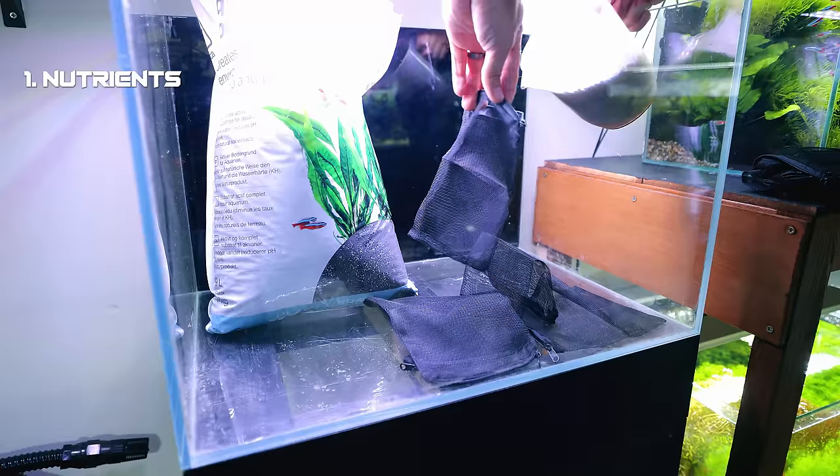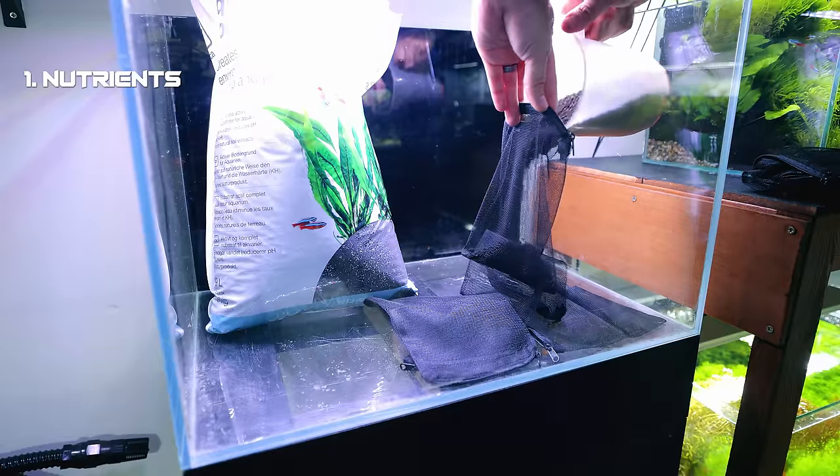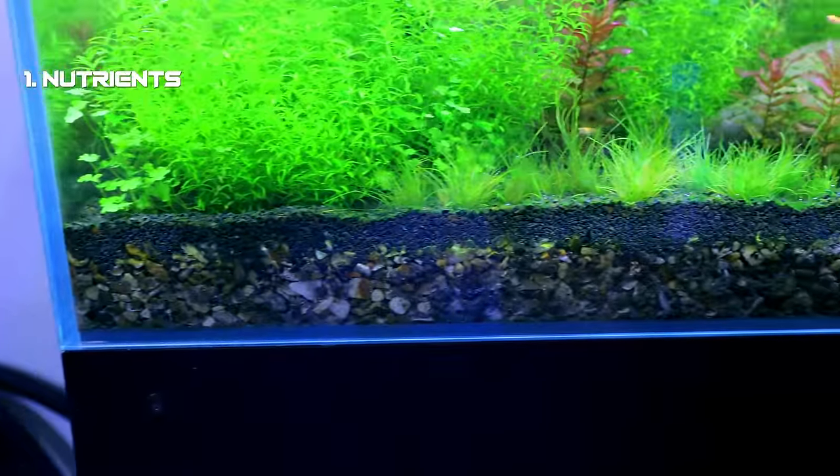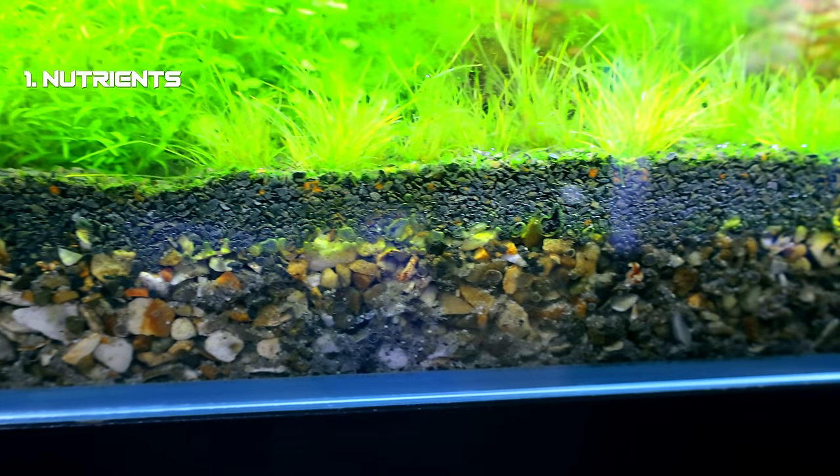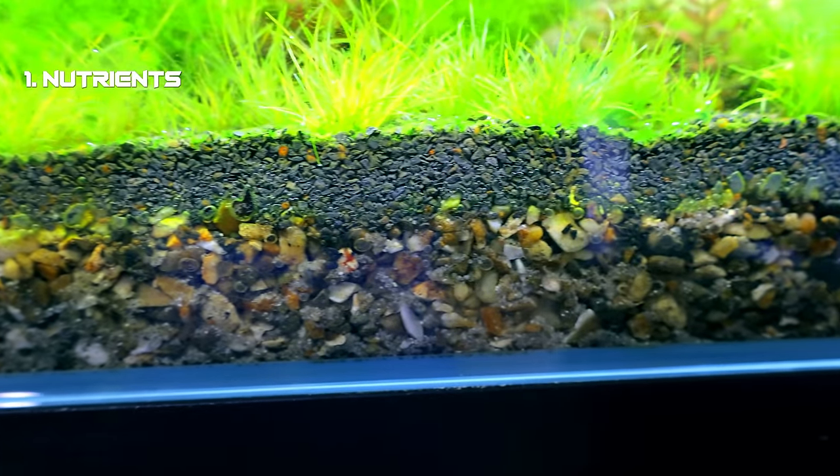So let's do a complete rundown as if you're building a tank from the ground up. We start off with that really good nutrient substrate layer. We need good nutrients so that the plants can grow really fast and healthy. They will pull nutrients from the water column, but they need it from the roots as well. That's not true, they don't need it, but if they have it, you're at a way better advantage. So you've got your nutrients in, you've locked it down as well, because in these low-tech systems, you probably don't want it floating around in the water column, because we're not doing constant water changes.